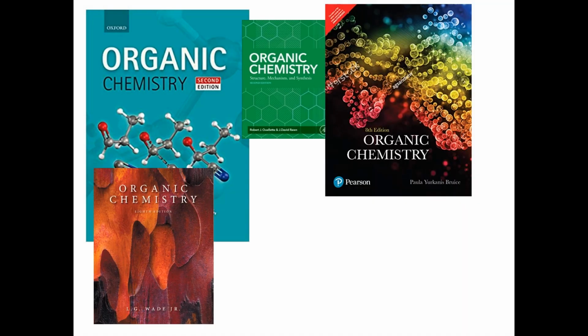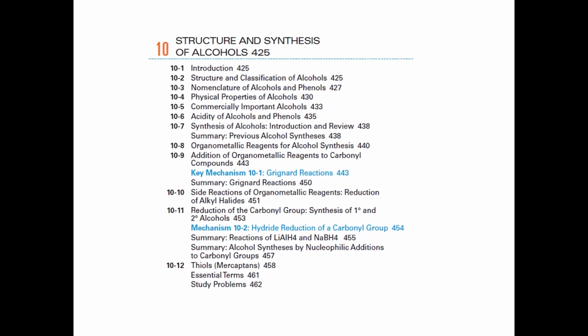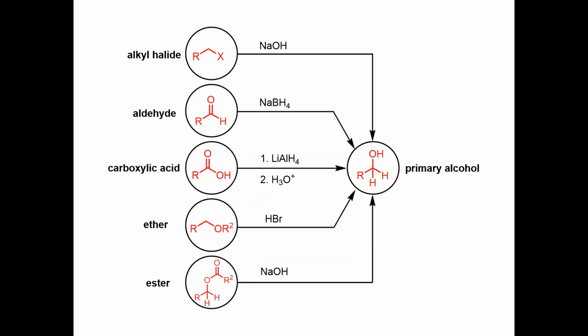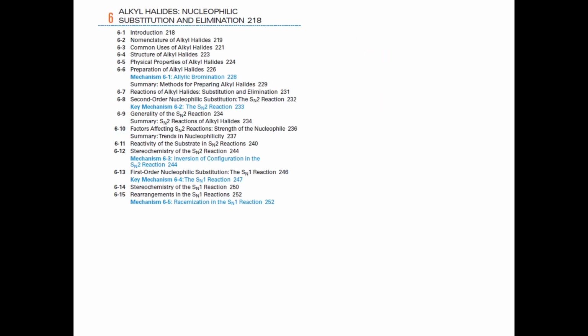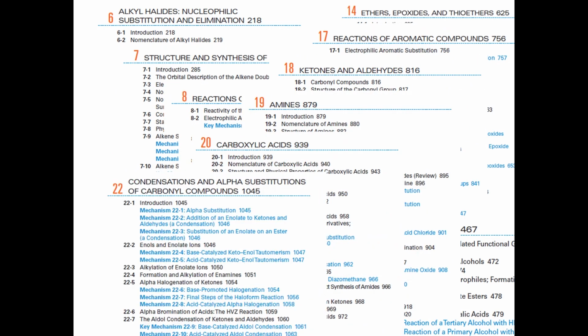Usually, a course in organic chemistry will systematically explain how each group can be made, or which reactions that functional group can undergo. For example, here we see various ways to make a primary alcohol, or which reactions that functional group can be used for. This process is repeated systematically for each of the common functional groups.